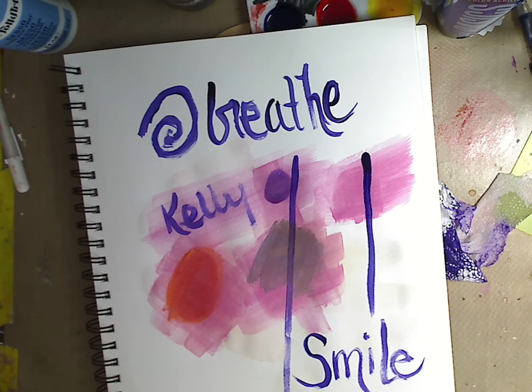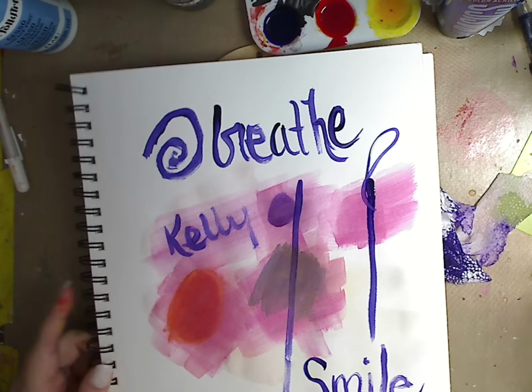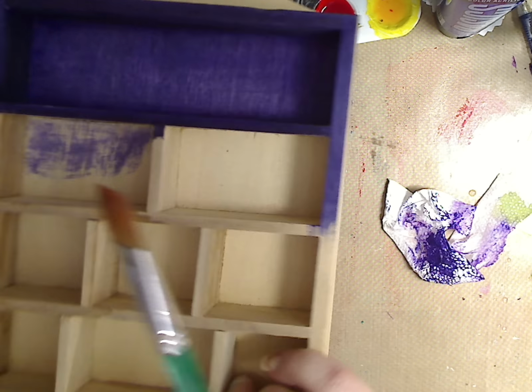I'm dying. I might even just pour a little bit out of each bottle and put them in little containers so I have them around me when I'm painting. So not to have to pick. Oh, you know what I'm going to do next? I know what I'm going to do next. All right, let me move this out the way. But you see how great that is, and it's dry practically already. And I got that started.